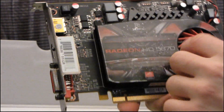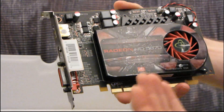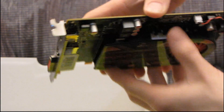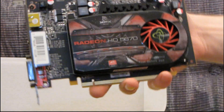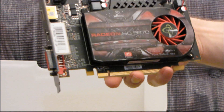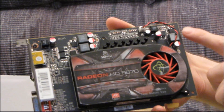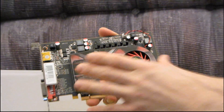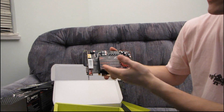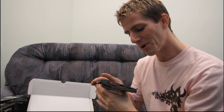Along the other side, you've got a pretty wussy looking heatsink, but this is not a very high-powered card — it doesn't output a lot of heat. You've got a little heatsink here that cools the memory chips. You'll also notice the absence of a PCI Express 6-pin connector, so you do not need to plug this in separately to your power supply. That's because it is a very power-efficient card and doesn't require a whole lot from your power supply. That pretty much covers everything I wanted to say about this card.